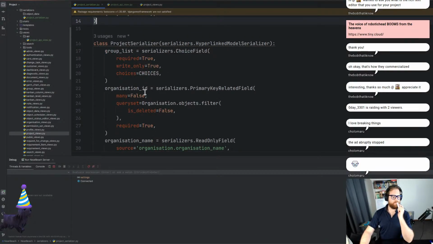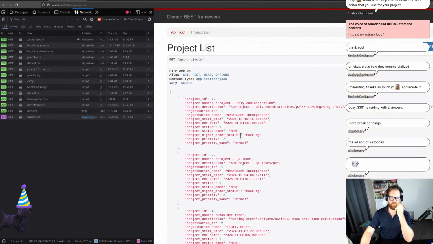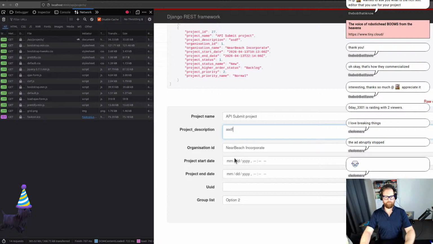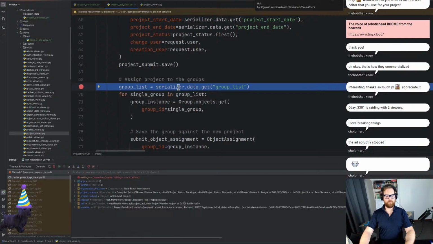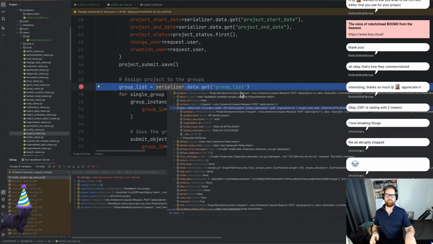And then what we want to do is just reload this page, scroll down, fix this up like so, hit post. We're going to hit this serializer data, it isn't there still, this is driving me nuts.